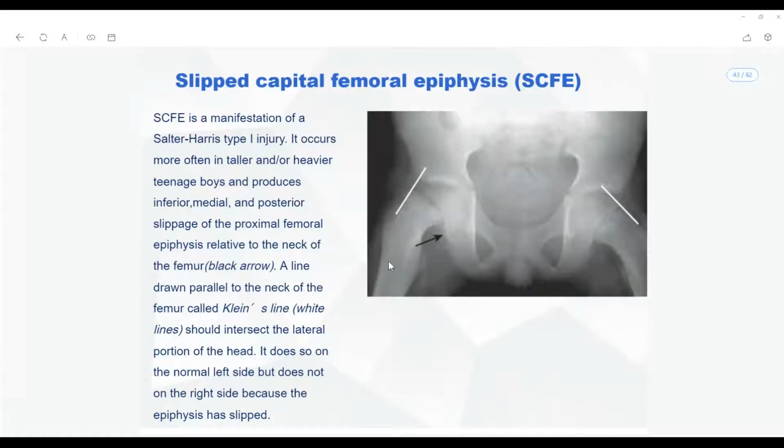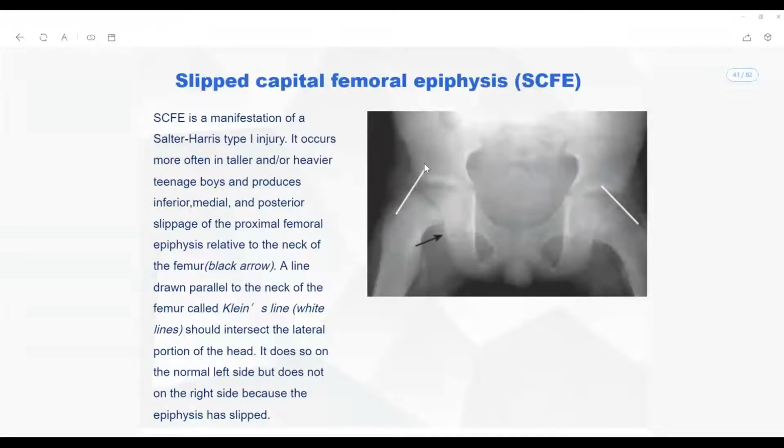What we actually do is try to understand that there is a superior flexion along with lateral adduction. Lateral abduction is seen, and here there is an elevation of the Kleene line, where the Kleene line is present as a straight line, with the head of the femur intersecting with the lateral portion of the head. So that one along the neck in a straight line with the femoral head is called the Kleene line.